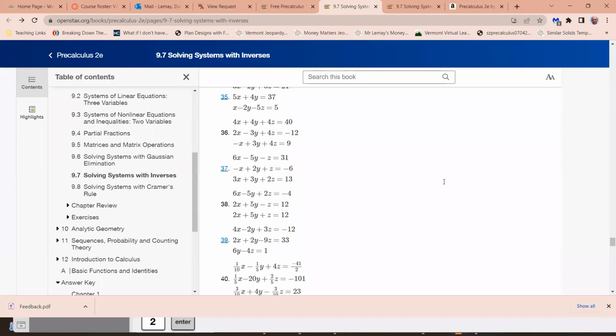So what you do for your coefficient matrix, well, equation 1's the same, 4, -2, and 3, nothing new there. The same thing for equation 2, 2, 2, -9. But then we don't have an x here, so we'll put a 0, 6, -4. Okay, and then you can do the rest, then put your variable matrix and your X, Y, Z.